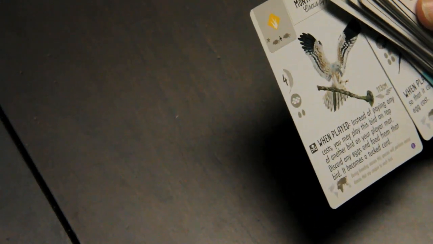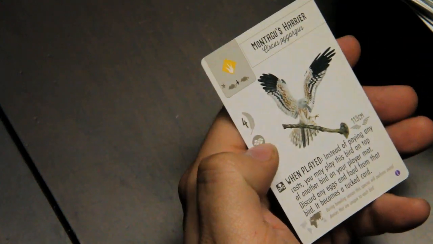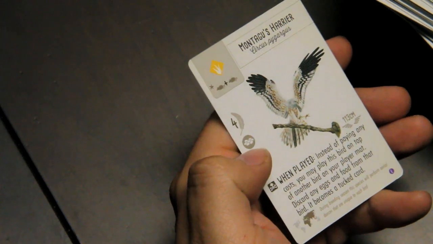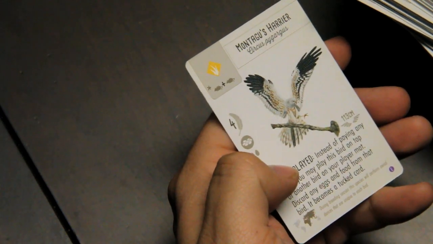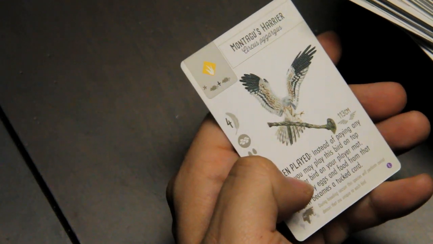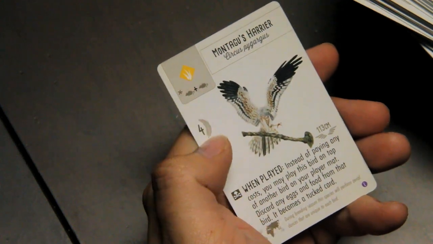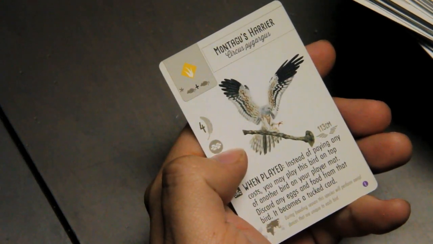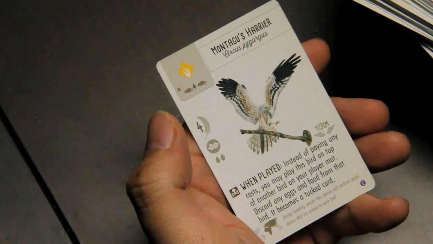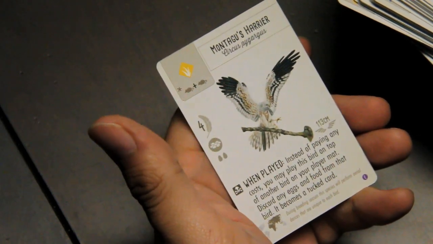Huh. What's that little symbol there? When played, instead of paying any costs, you may play this bird on top of another bird on your player mat. Discard any eggs and food from that bird. It becomes a tucked card, and that bird becomes a tucked card. So instead of paying the cost, it can just come and eat one of your existing birds. Wow. Okay. Wild. But yeah.